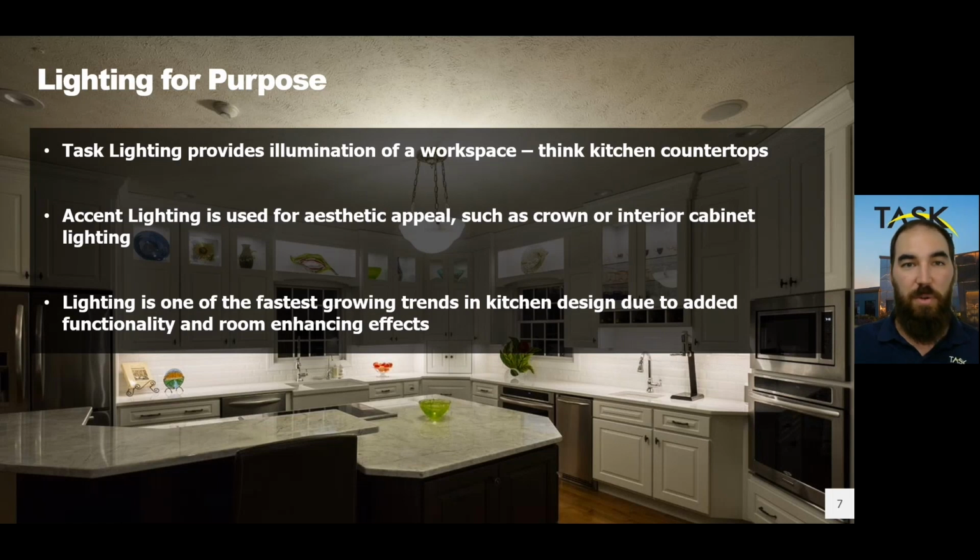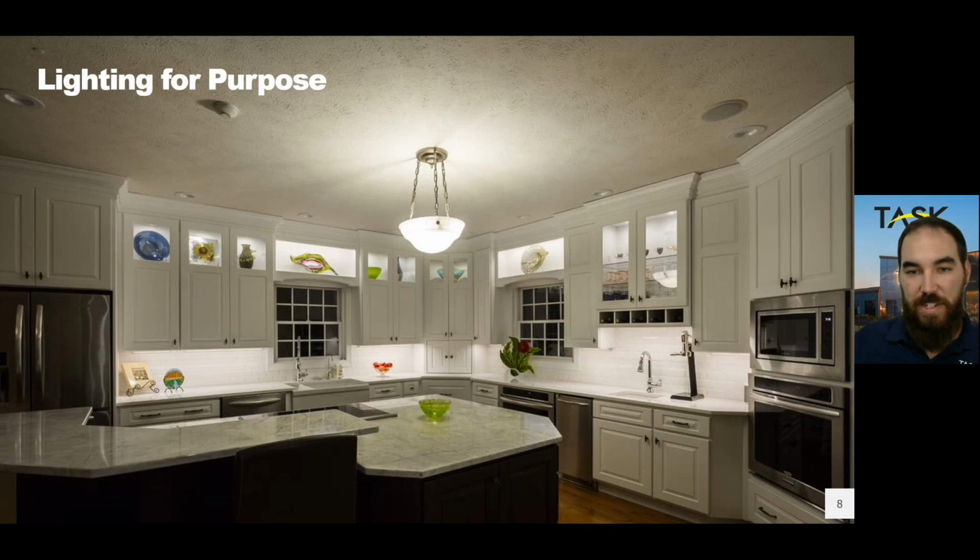It's really growing. People are starting to see the benefit of having additional light on surfaces, and the way it enhances a kitchen or any space. It's growing very quickly. I hear it all the time, and it's constantly being talked about these days in publications as well. So looking at this space, we talked about task lighting.